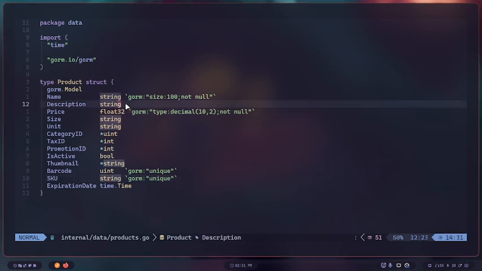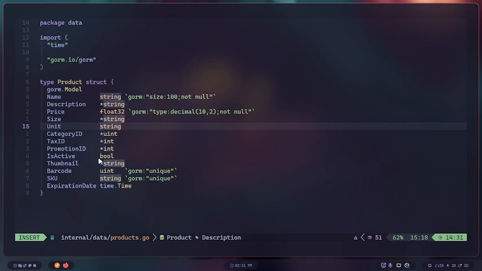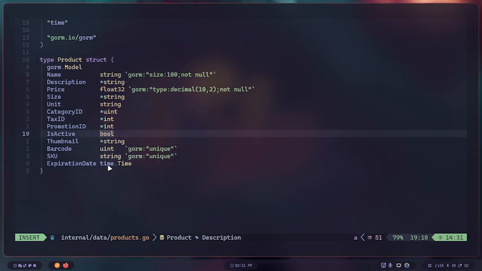And description might be optional. Price shouldn't be optional. Size might be optional. Unit shouldn't be optional. Is active should be not null.